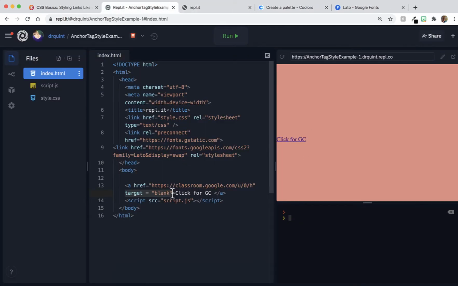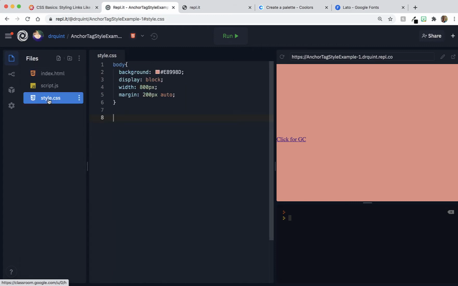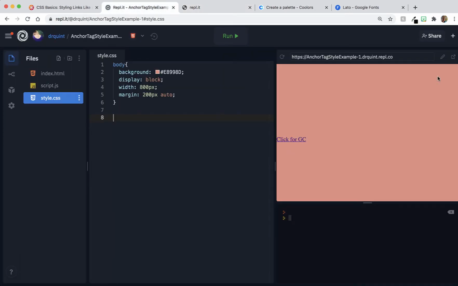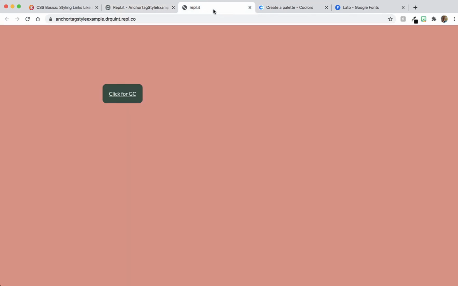So here I have this anchor tag, and by default it usually comes up as blue, but since I've clicked it before, the visited color turns out to be purple, which I can actually change if I want to. If I go into the style, I clearly already have some style on my page. Notice that the purple doesn't really work for this page because it's not contrasty enough. The text is too small. I just really want to change it. I've already changed it in this other page to make it look a little bit better for my website style.